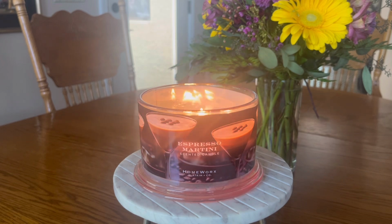So far I haven't. I'll keep this one in my collection and let you guys know when I get to that empties point if it ever did do that. But right now the wicks are kind of crazy. And I do use a wick dipper to extinguish my wicks, so even then I'm usually able to set them back up into place. But I do find that these ones, for whatever reason, still just want to lean and fall over. So they're a little wild in that way. We'll call them the wild wicks, right?